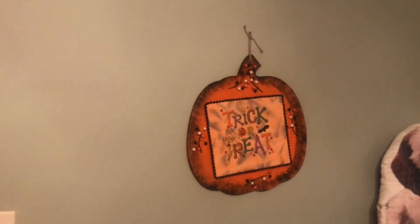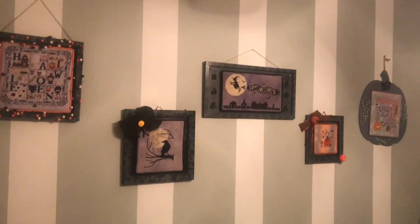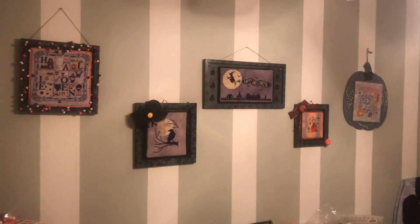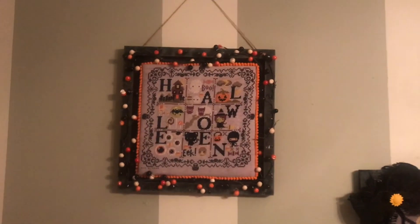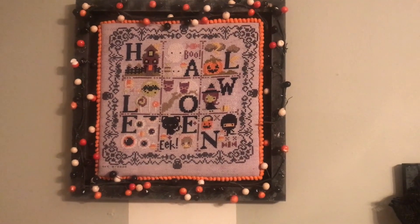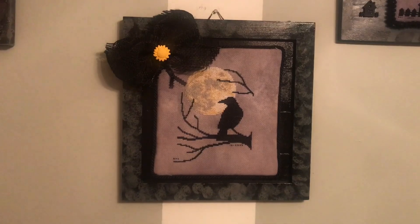Let's go over to my trick or treat pumpkin. Let's see if we can do a full shot of this wall — I have to go back to the door. And there's the wall. I actually painted the walls with stripes. My husband gave me his laser level and showed me how to use it, and while he was at work one day I decided, let's do something different in this room. This is our junk room — this is where my mom used to stay when she lived with us when she got sick, so it's not just a junk room. Here's Halloween — I added the little rickrack around the side, looks like lights. This is from one of the Just Cross Stitch Halloween magazines.